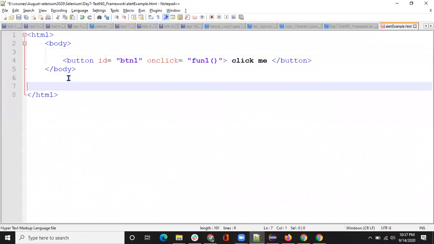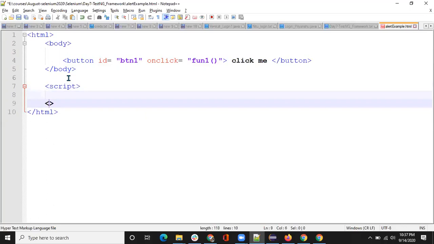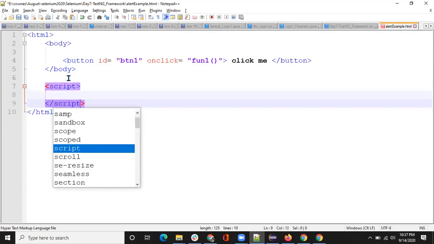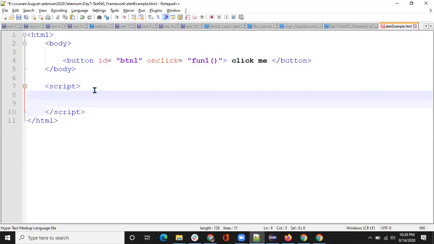So here will be the script. What we can write here is script, and that script will end, and inside the script we will make a function. It's very simple. Function, which function? Fun1.